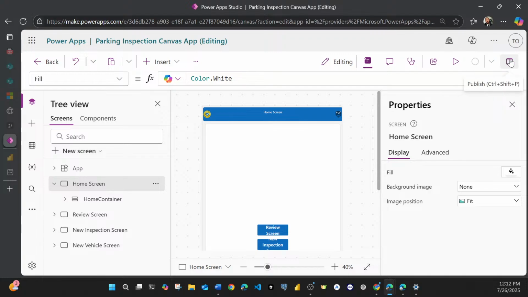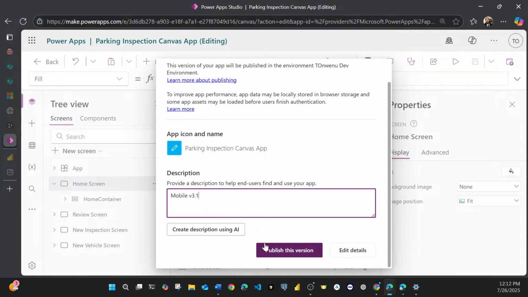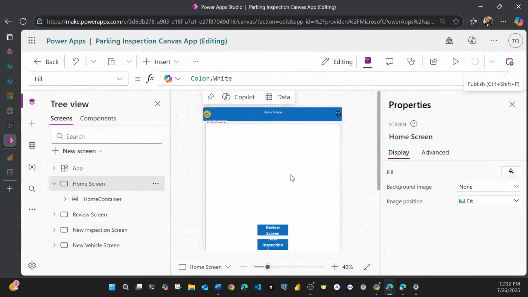This time I'm going to tag the publish as mobile version and then publish this version.